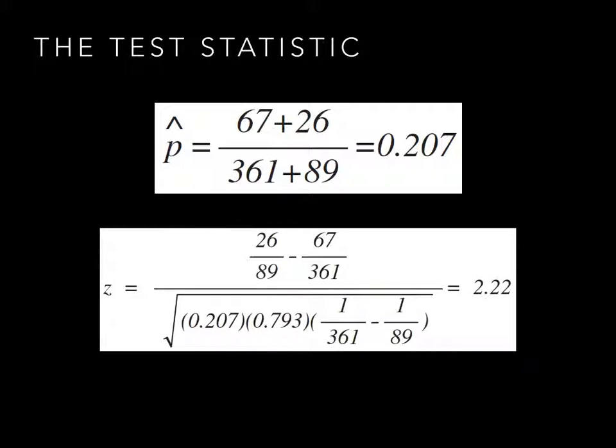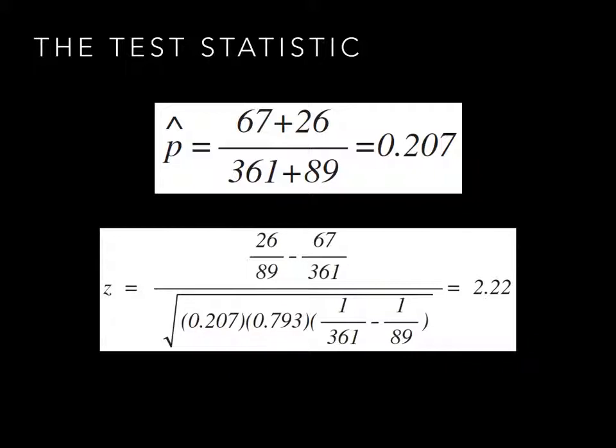And then we calculate our z-score, which is just p1 minus p2, so the proportion of people who died who are depressed and also have cardiac disease, God, that sucks, minus the proportion of people who died who have cardiac disease but aren't depressed, so that's nice. We're going to divide all that by the square root of p hat times 1 minus p hat times 1 over n1 plus 1 over n2. So good stuff.